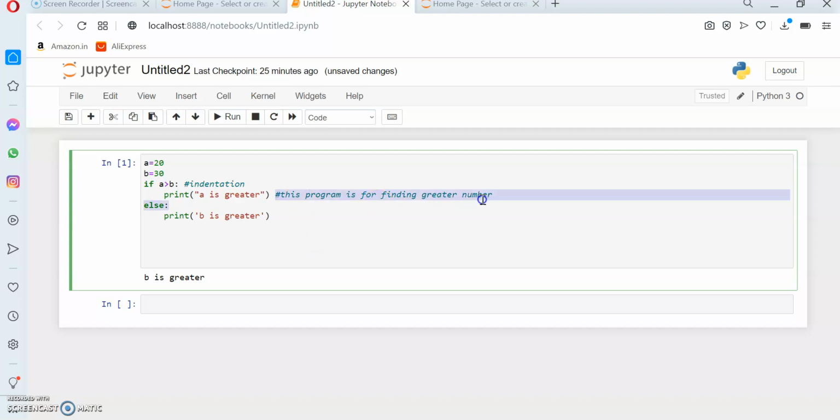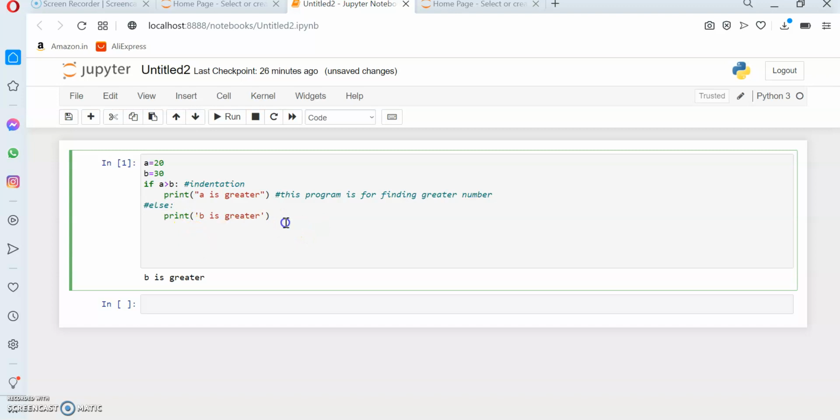You can see the color of the comment. The color went to something like blue over here. So in case I don't want my else statement in the execution process, like I want to remove the else part over here, what I can do is use the comment hash. You can see once I've added the hash, the color of else has changed. That means this else is no more involved in your execution process.